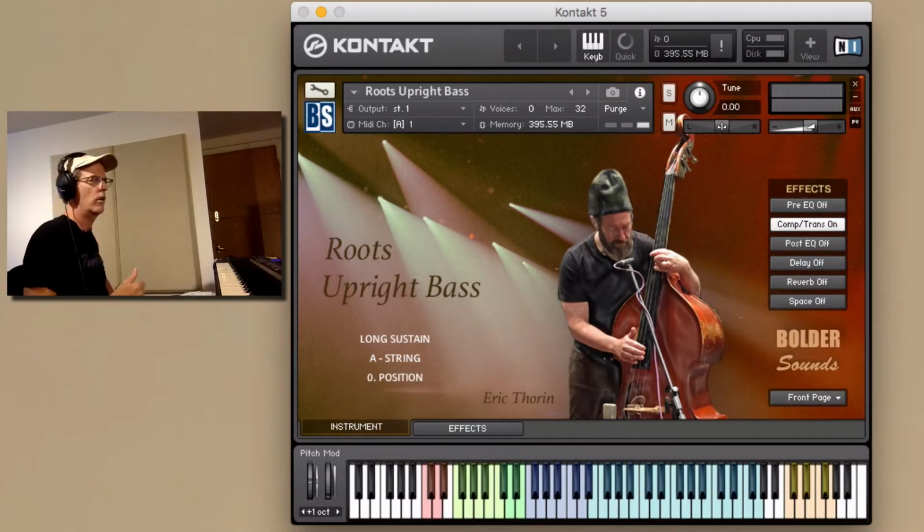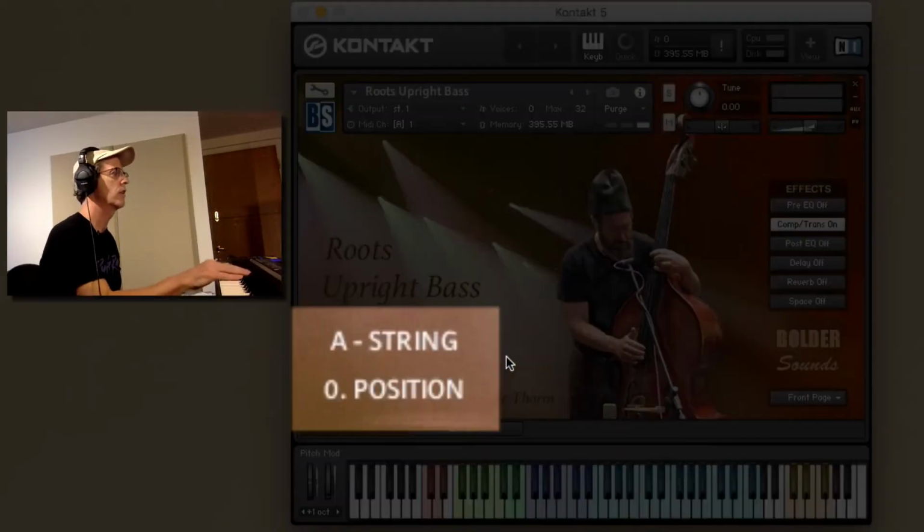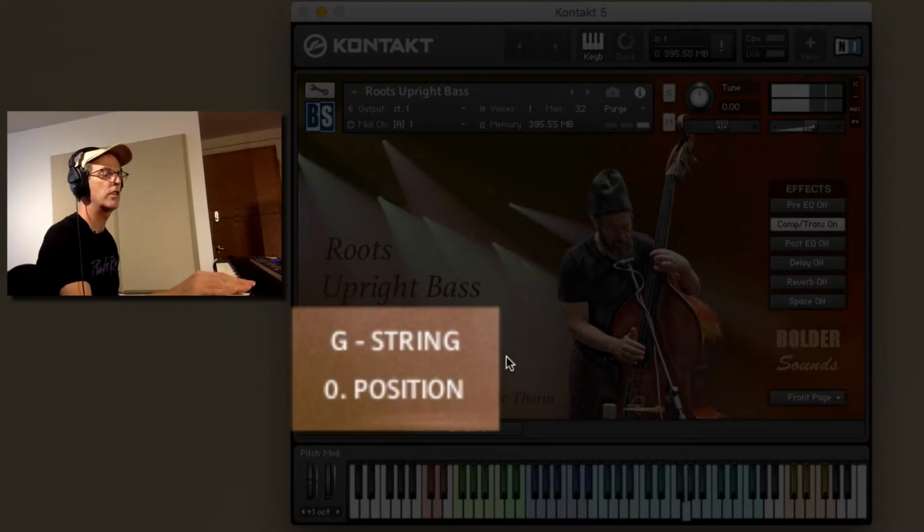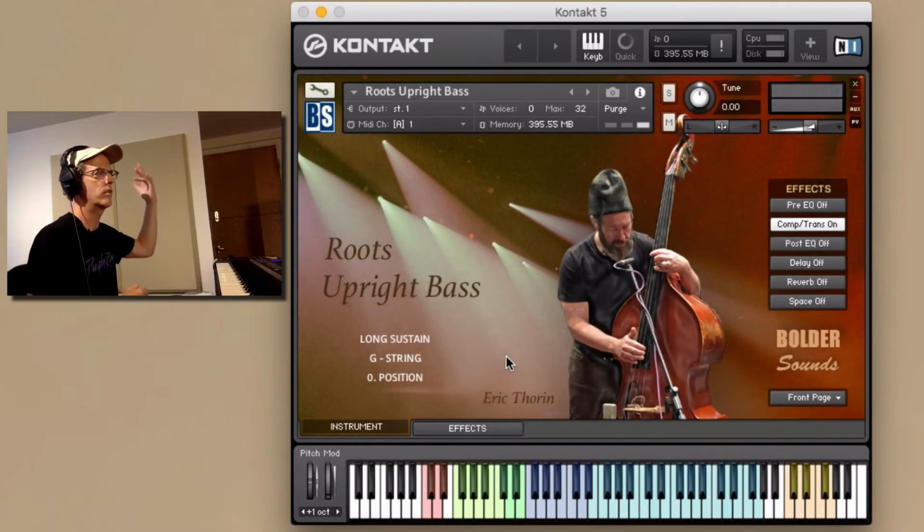So if I have auto position turned off, watch what happens here in the string display. So low E tells me I'm playing the E string. You can see there it switches to the A string. Now I'm on the D string. When I get to the G string, it'll stay on the G string all the way up. Okay, so that's kind of like open position and then going up the first string.